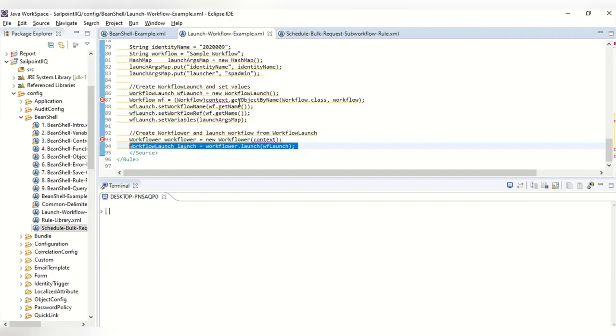Don't miss a single thing. You have to go through the introduction, what the basic things are that need to be there in BeanShell, then the variables, structures, then functions, then what objects we have, what the use of objects is, how we can handle errors, and how to save the objects and all. I hope this video will help you to understand BeanShell in IAQ.